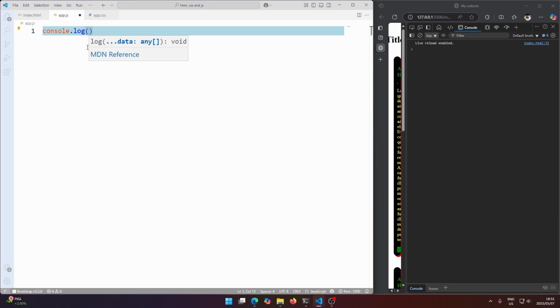But unlike in HTML, here when we're just working with text we need it to be within quotes. So we can't just have raw text around, we need the text to be surrounded by quotes. And I'm just going to type Theo here just to see what it does. And as you can see here, it just prints out Theo.